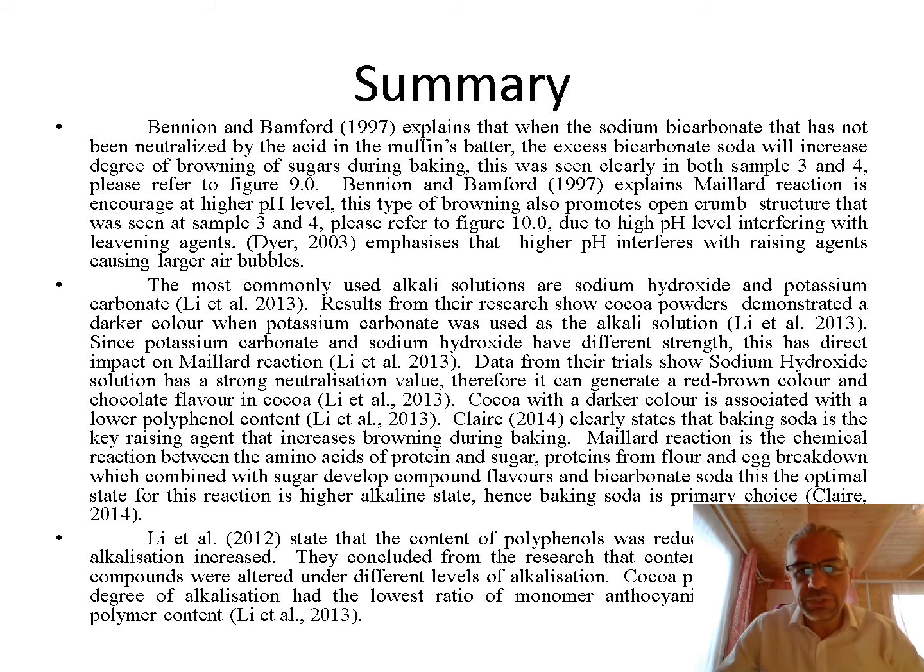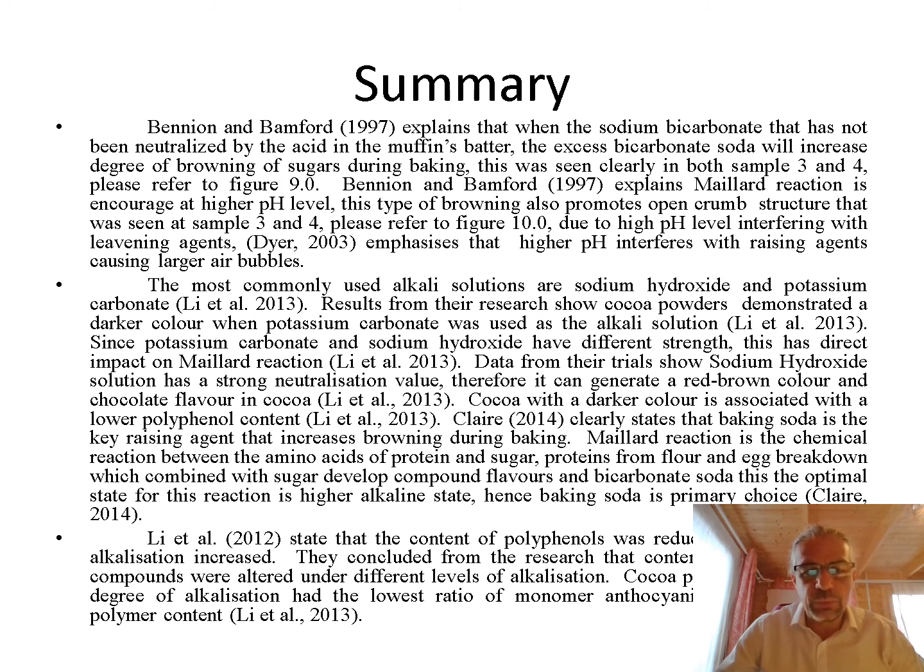Due to high pH level interfering with leavening agents, Dyer 2003 emphasizes that the higher pH interferes with raising agents, causing large air bubbles. The most commonly used alkali solutions are sodium hydroxide and potassium carbonate, Lee et al. 2013. Results from their research show cacao powders demonstrated a darker color when potassium carbonate was used as the alkali solution. Since potassium carbonate and sodium hydroxide have different strengths, this has direct impact on Maillard reaction.